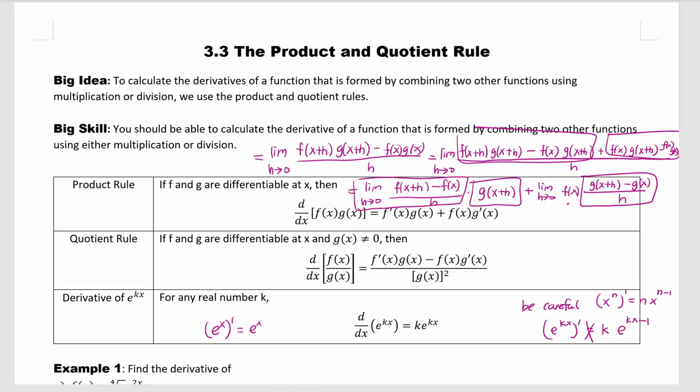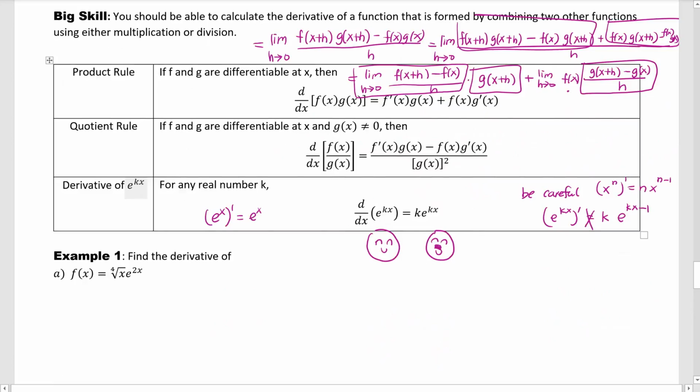Okay, I'll make up a story here. Father looks like the son, and the father has a mustache. So k is like the mustache. Father and son still look the same, so you still have e to the kx. This is the son, this is the father, but the father has the mustache. k is like the mustache. But father and son look alike, so you still have e to the kx. Don't change the exponent. All right, so let's continue.